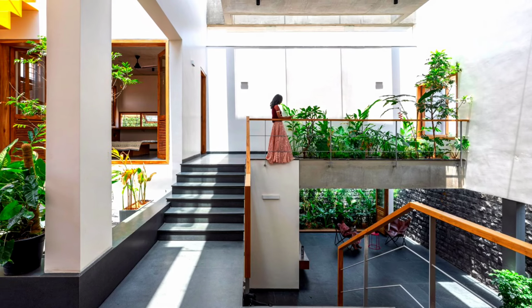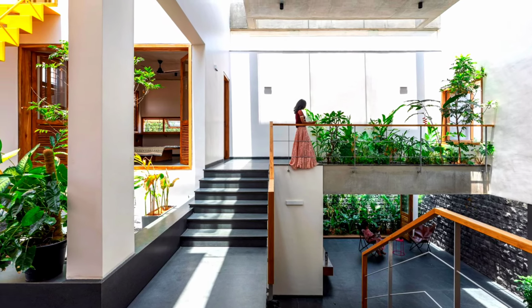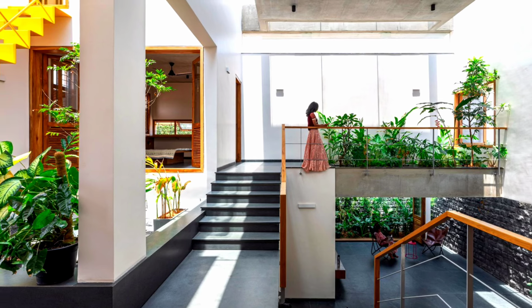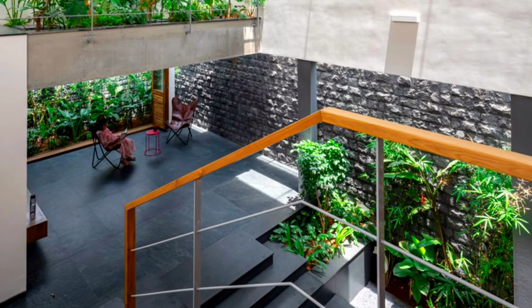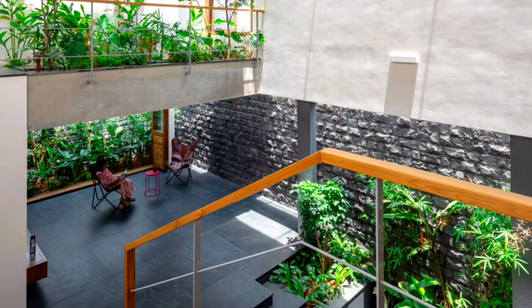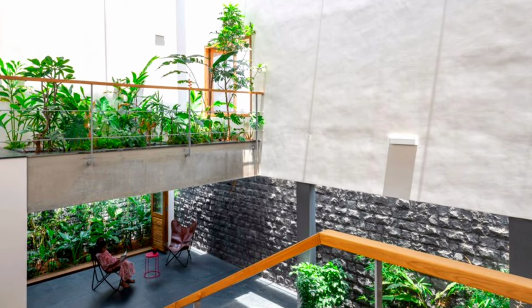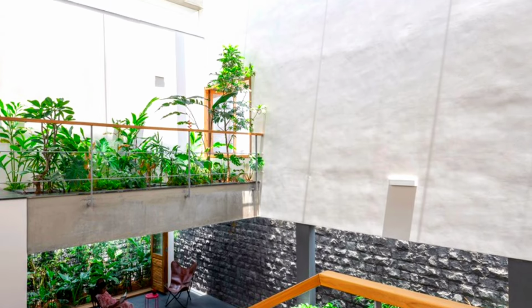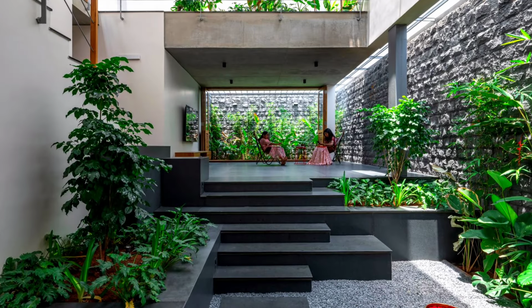The floating concrete staircase with a sleek handrail placed along the courtyard wall leads to the upper level. It accommodates two kids' bedrooms with built-in beds, a master bedroom, and a gym, all connected to a terrace that overlooks the garden below. To continue the language of cutouts to bring in the light, the master bedroom provides a long skylight along its west wall with built-in seating under it.